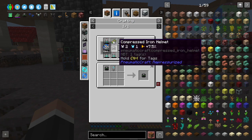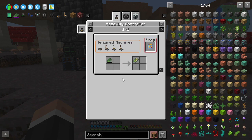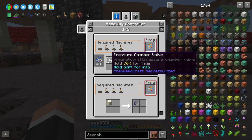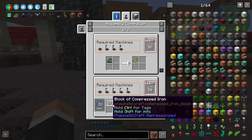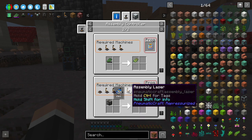We're going to continue on that trend today because I want to make all of these things pneumatic helmets basically, and I think for those we can basically skip a section, which is better, and we need four of those. But if you actually look at this, to make the other stuff, you sometimes need more. Oh, actually, no, you don't. Okay, it's not too bad. Pressure chamber valve, what's that? Block of compressed iron. Oh, that's way cheaper though. So yeah, five. Okay, well, I have made the required things.